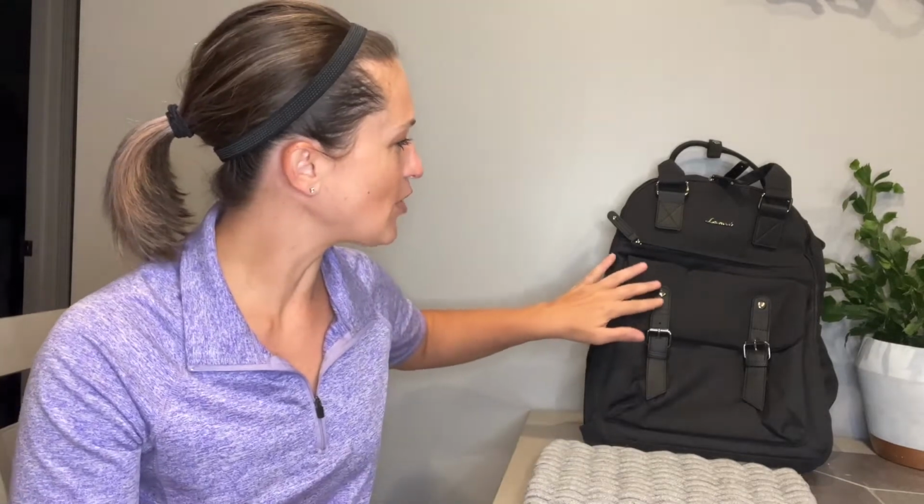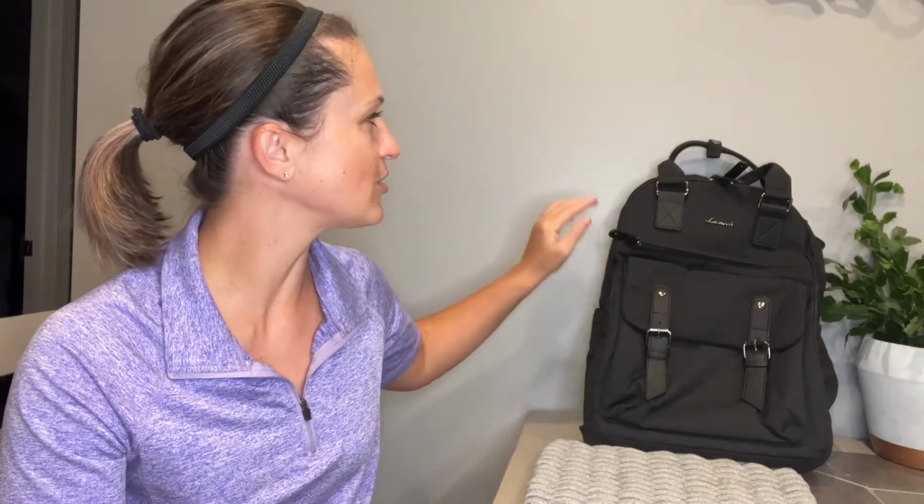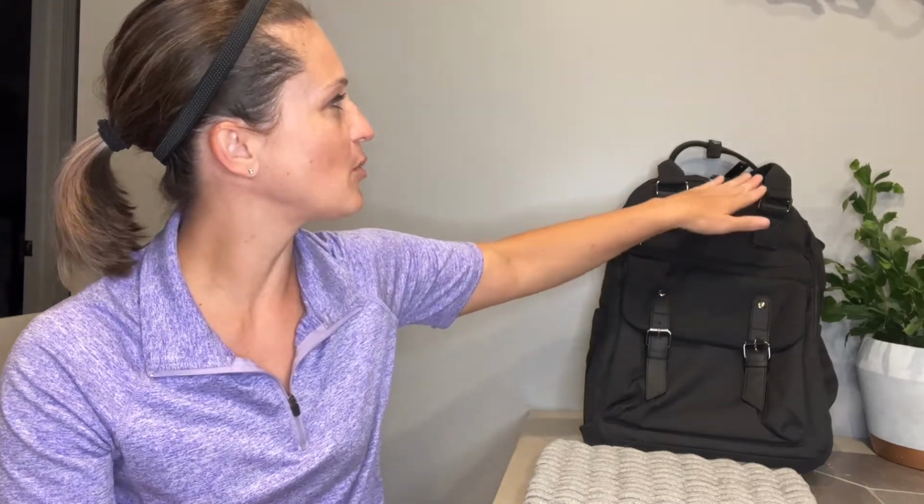It comes with a nice storage case, so when you're not using your backpack, you can easily put it in this drawstring closure bag to keep it safe and dust free. But if you take a look at the actual bag itself, all of the attachments have these little leather patches on them. Even our zippers have leather attachments. It's reinforced everywhere, so we get a lot of high-end details within this bag.